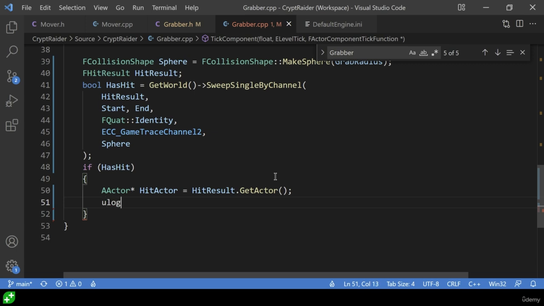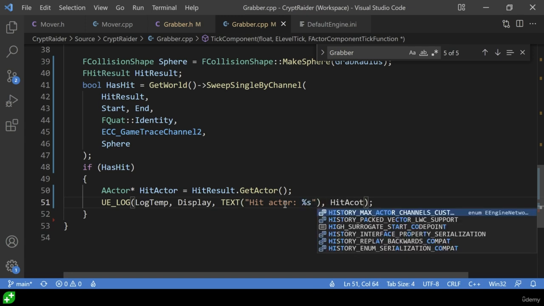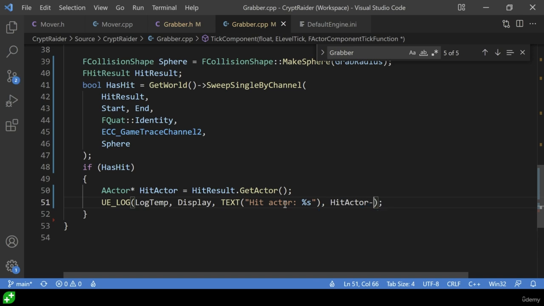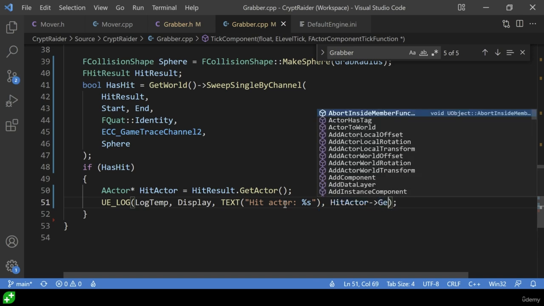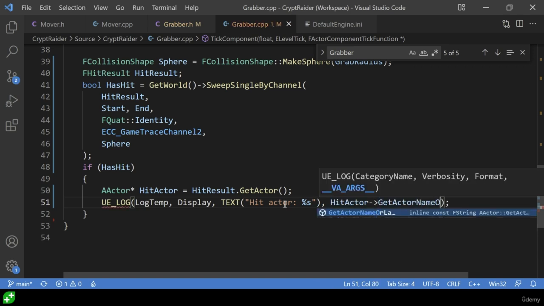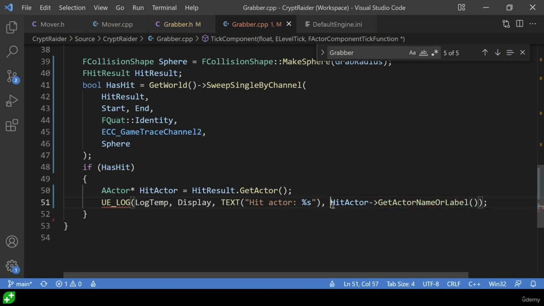Then we're going to do a UE_LOG, and we're going to write "Hit actor %s", and we can do HitActor, and because it's a pointer here, we can do HitActor->GetActorNameOrLabel(), then some parentheses, and because this is a string, we have to put a star at the front of the whole shebang so that it can properly display it in our UE log.